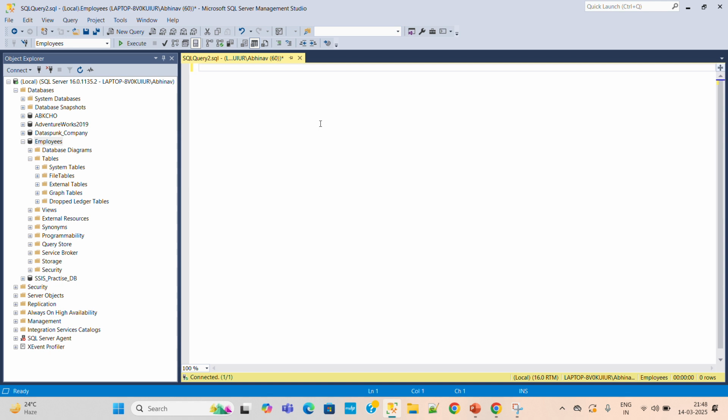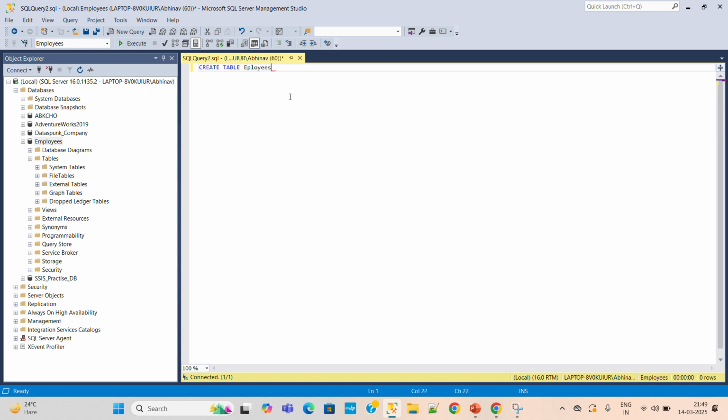Then after discussing the constraints, I will tell you how we are structuring the data and the data architecture part a little bit. Now create one table like the employees table. For that also we have the same create command: create table, and then the table name, employees.